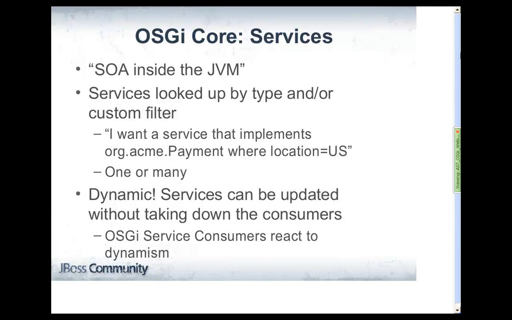So you say this is a Java type, so typically this would be the fully qualified name of the interface, and you can have additional metadata provided with the service. So here we have a nice example which says it's a payment service and the location should be US. So a client of the service can use a lookup mechanism and say, I want an implementation that implements org.acme.payment, and then there may be several of those implementations available in the runtime, but the client specifically asks, I want a payment service that works for location US.